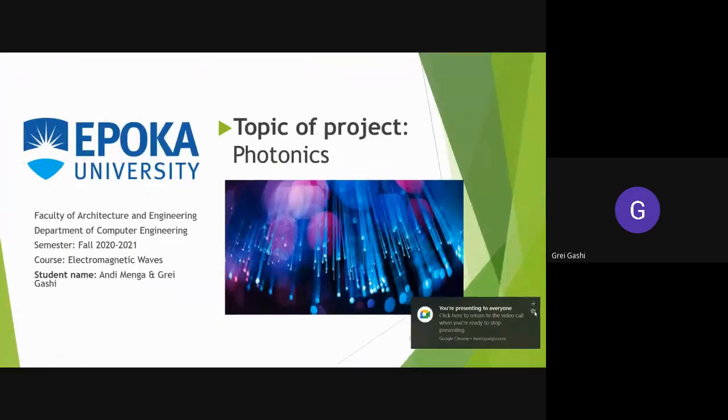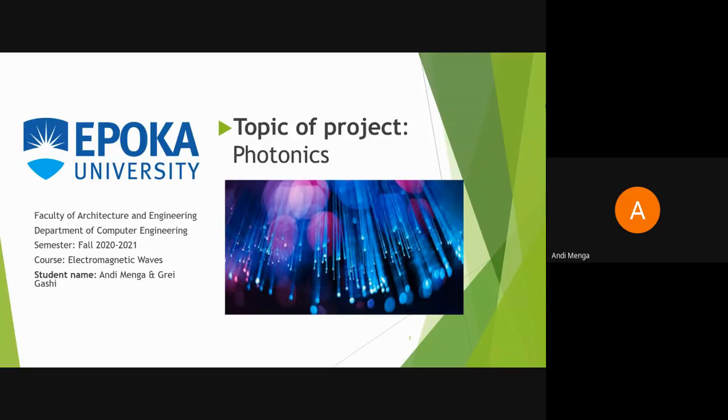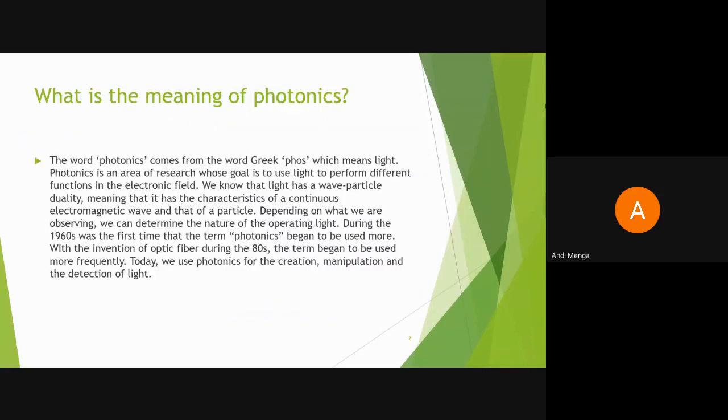First of all, this is our topic of project, which is called photonics. Photonics is a word that came from the Greeks, which means light. Basically, photonics is a field where we do research on light and use the light to perform different functions. For example, we can use the light to see. We can use the light to create, to manipulate, and for detection.